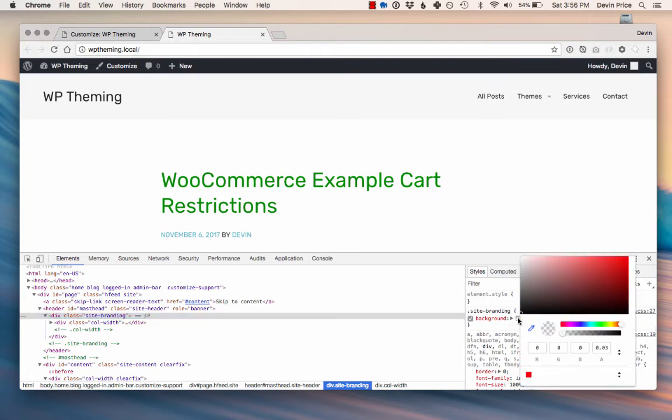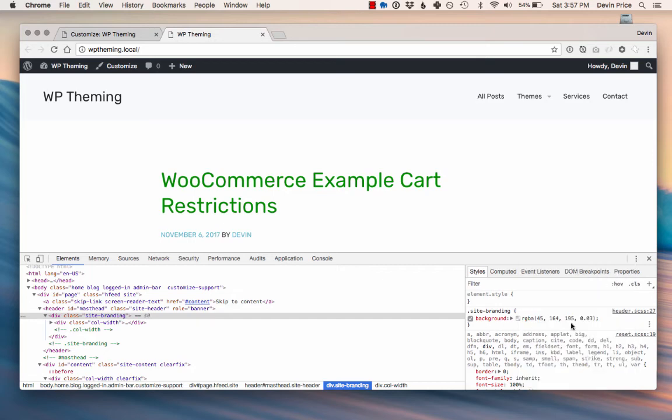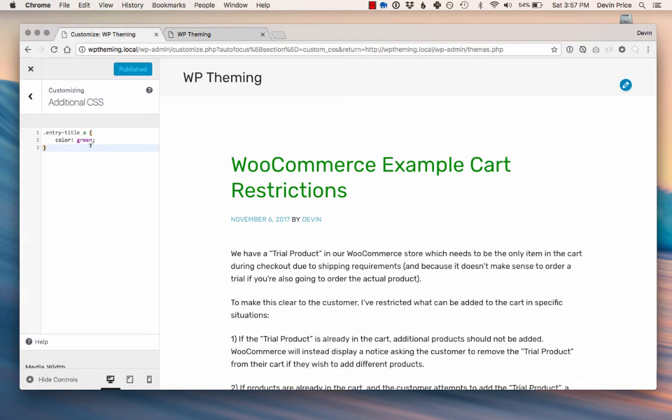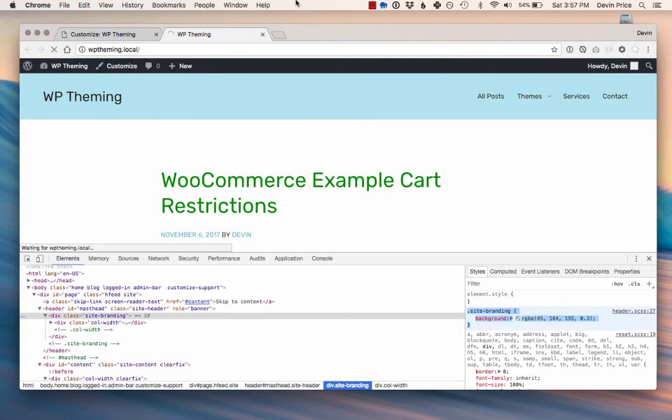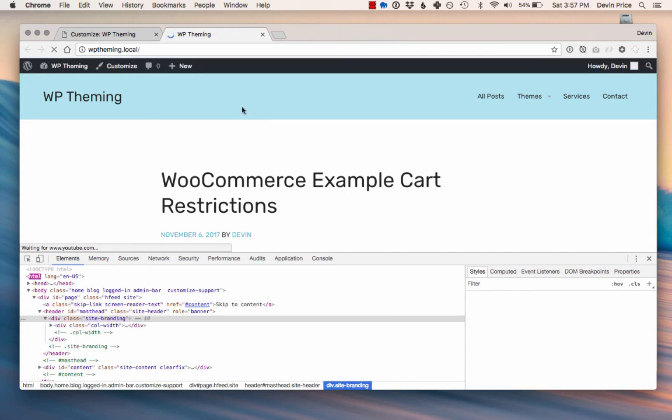So if I click on here, I can actually get a color pop up in the Chrome tools. And maybe I want like a nice blue applied. So I'm going to select a blue, and that's a little too transparent for my liking, so I'm going to bump it up there. And then same thing, I just copy this out and I go back to the customizer. I'm going to get rid of that green color. I'm just going to apply this to the background, and you see it just takes effect instantly, and I can publish it. And now when I visit my site, I have these updated styles.